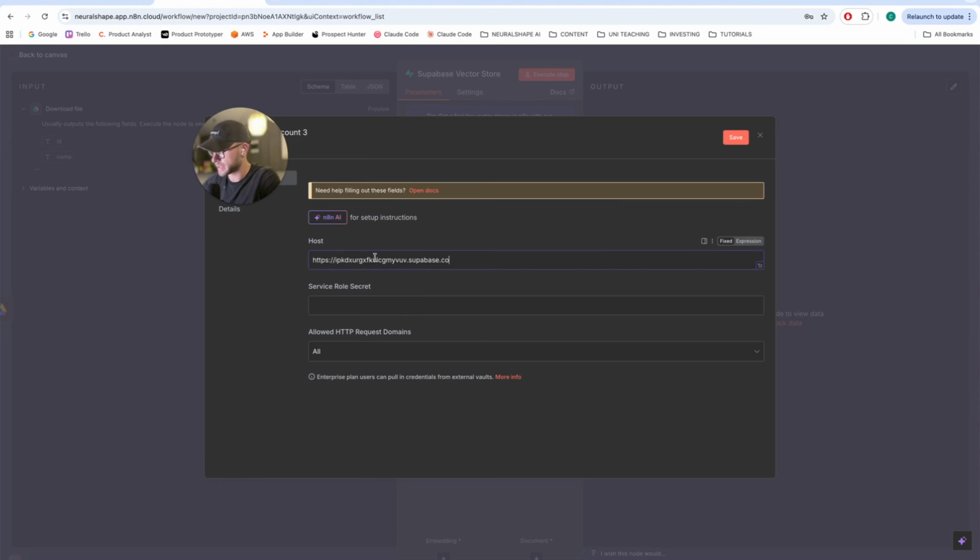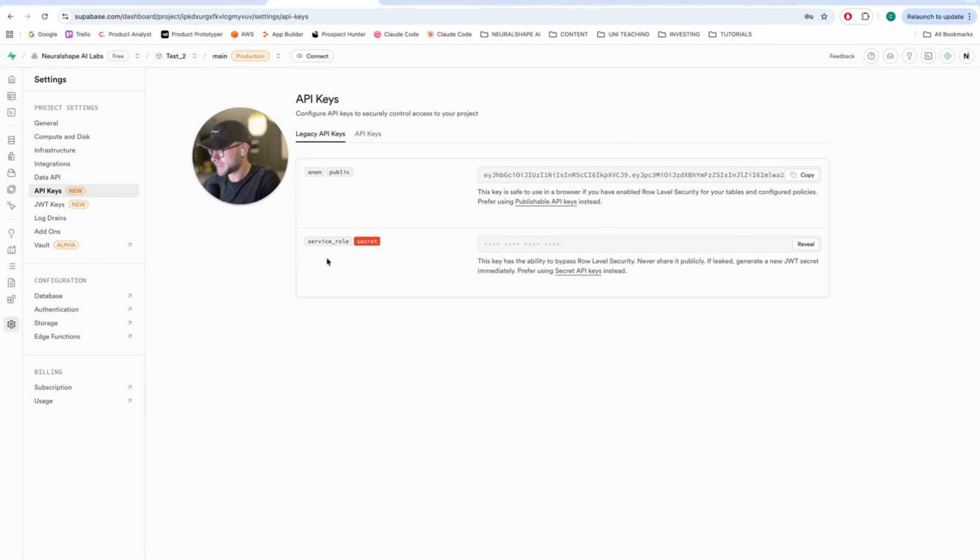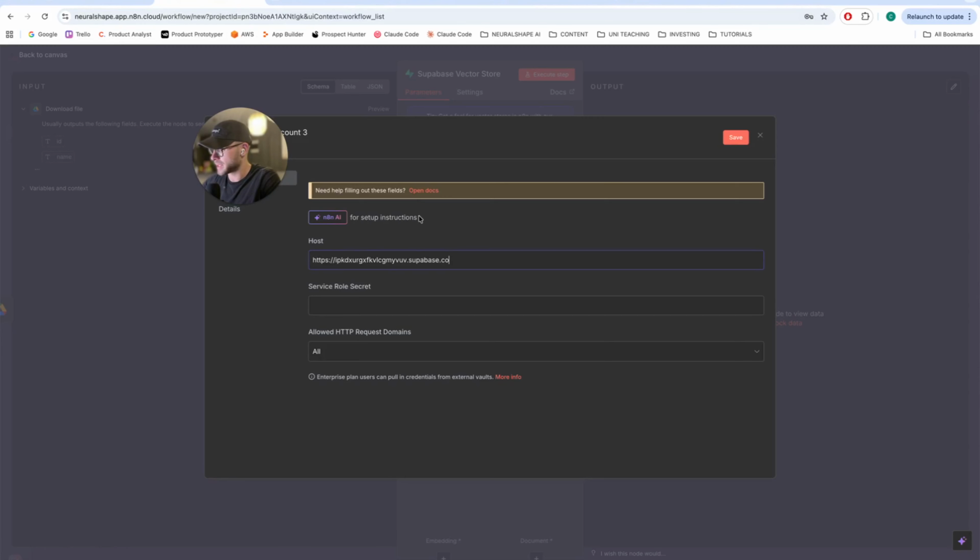We would just paste that here in the host. The second component, which is a little bit more complicated, more custom, is the API keys. Under service role secret, you would click on reveal, and then you would paste it also into n8n. I quickly do that, simply because I will delete this project again, so there is no data sensitivity here either.